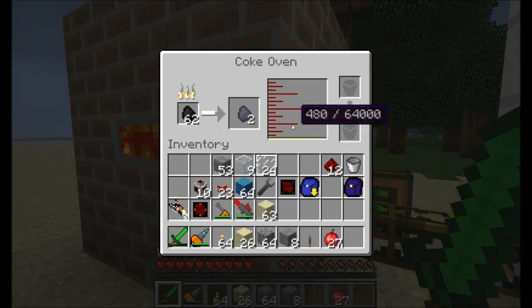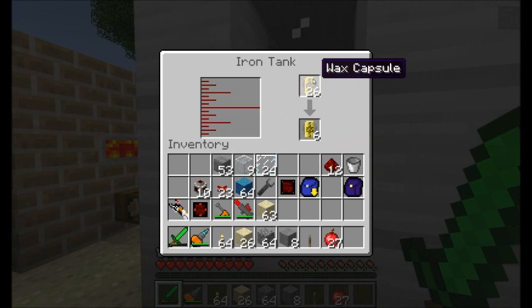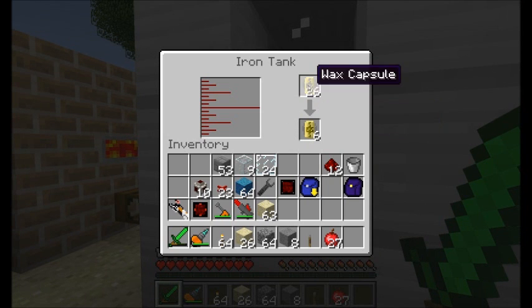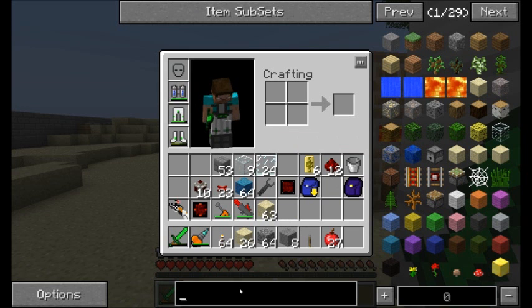Sweet. So yeah, we calculated two things. Number one, a bucket is worth 1,000 creosote oil. And number two, you can use wax capsules in your iron tank here, and we can get creosote capsules. So I made some wax capsules, and now I'm storing my creosote oil inside some capsules, which is neat. I think that's awesome. I'll add, you fit 16 buckets per block, even the edges and everything. That's not just the hollow center.